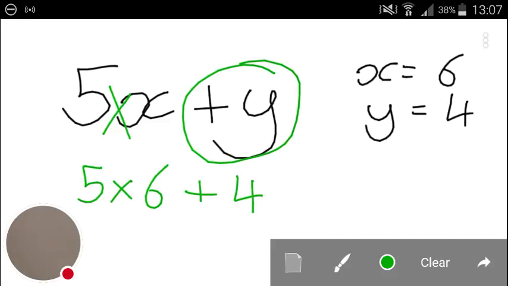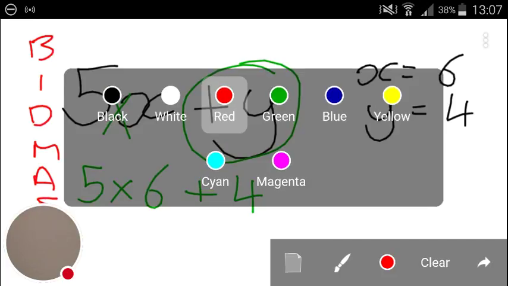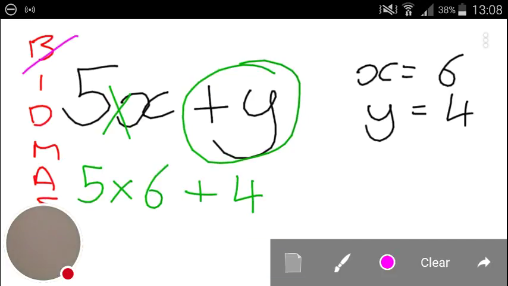Now you'll notice here that I have a multiplication and a plus all in the same expression. Whenever I do, I need to employ the rules of BIDMAS. BIDMAS stands for brackets, indices, division, multiplication, addition, subtraction. So whichever one of them I see first, that's what I need to do. I look, I have no brackets, so cross it off. I have no indices. Indices are powers. I have no powers, I have no divides. I have a multiply though, so I have 5 times 6.